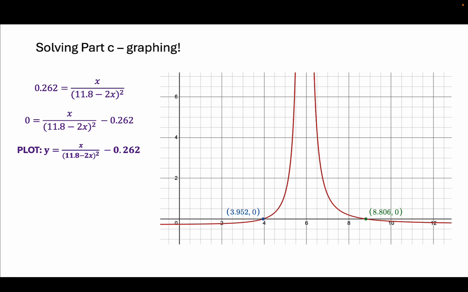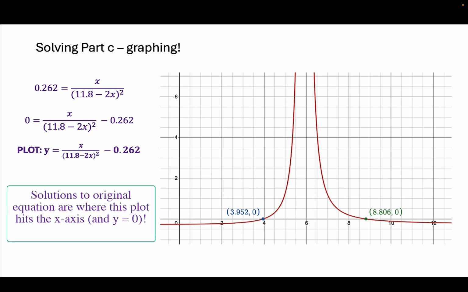And now this is so useful because wherever y is equal to 0, and that is along the x-axis, wherever that's true, we satisfy the second equation here. And when we do that, we find that there are two roots, and these are the roots that we solved for in the previous example, or rather the roots that we showed were the answer, and this is how graphing is used to get those roots.